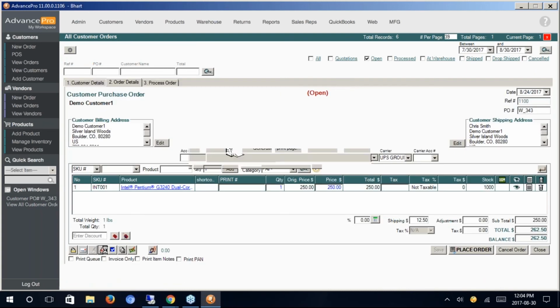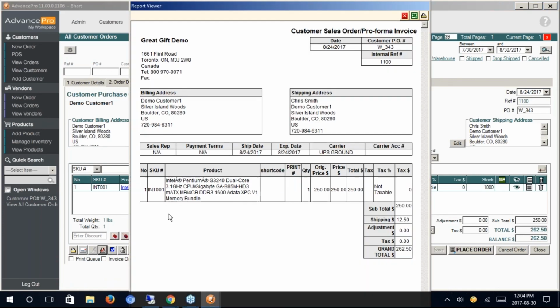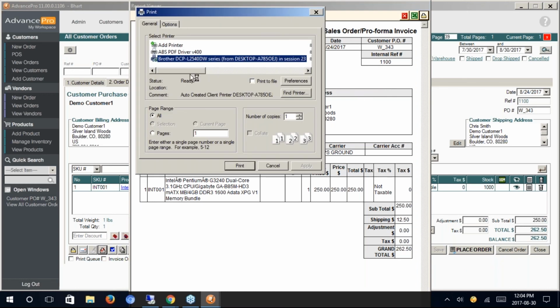Now, whether you're using either of our printing settings, we're going to get a print preview. And when we actually hit print, we're going to be allowed to choose any printer that is currently connected to our local computer. So you don't need any additional printer setup. If you're able to print from your local printer, you should be able to print from your cloud as well. So here you'll see I can actually choose a printer that's located just a few feet away from me, and I can go ahead and print this file off locally here in my office.